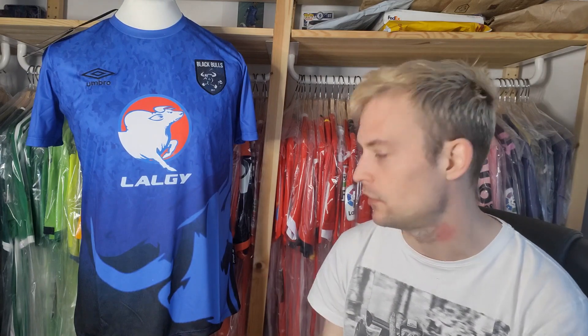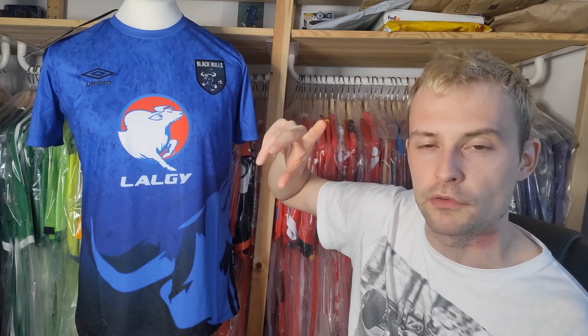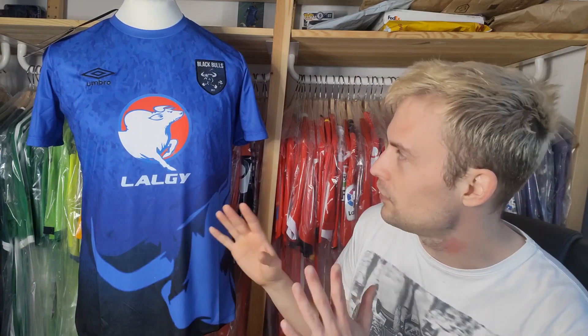As always when it comes to M&M Direct, the shirt is manufactured by Umbro, and as I was dressing the mannequin, maybe it's just the way I'm feeling right now, but I felt like the material was a little bit better than what I've had previously. Like, everything is still screen printed on, but this time you have some embroidered logos, which I can't remember — but I'm pretty certain everything was screen printed before. And then you have little details on this little tag here saying 'official', and the material just felt a little bit more premium. It's not amazing, but it's just something a little bit better. As I start looking at the other ones, we'll see if there's any sort of comparisons there.